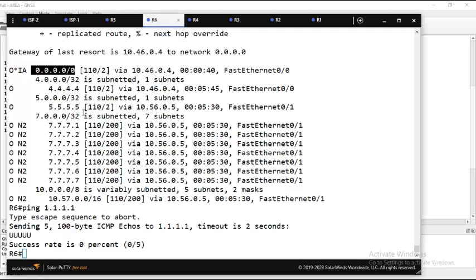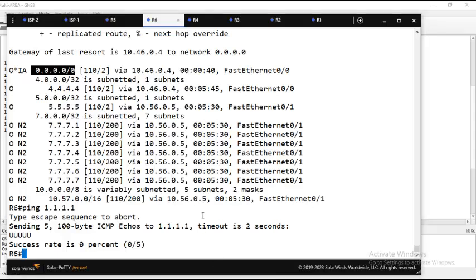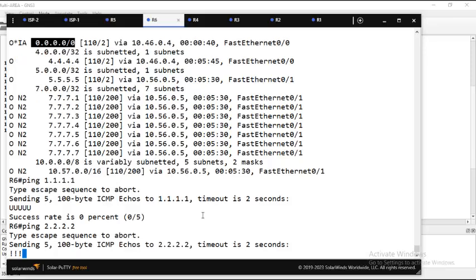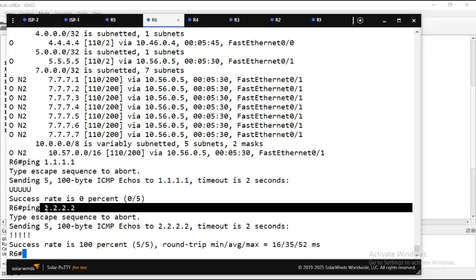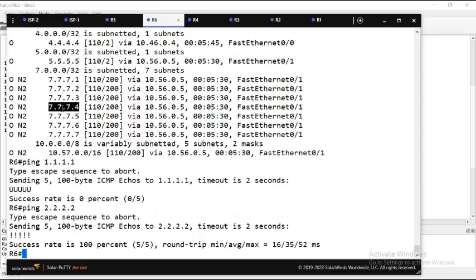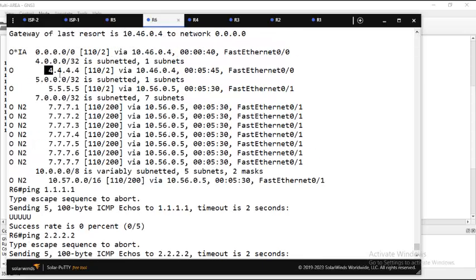So you're still pinging the other areas, and you are pinging ISP, and you got routes for local, same area networks. Simple. You still have reachability to other areas and also to this one.